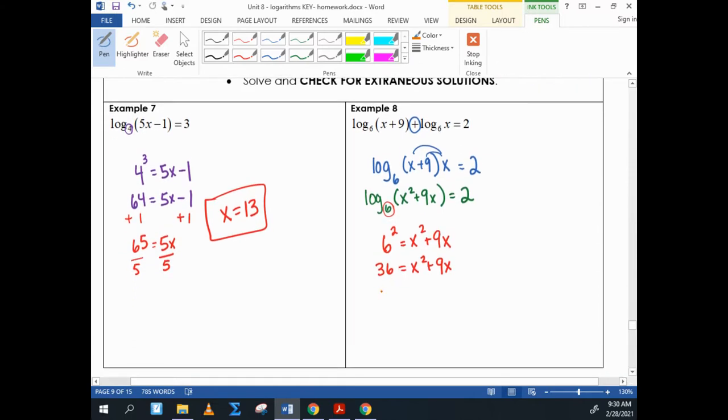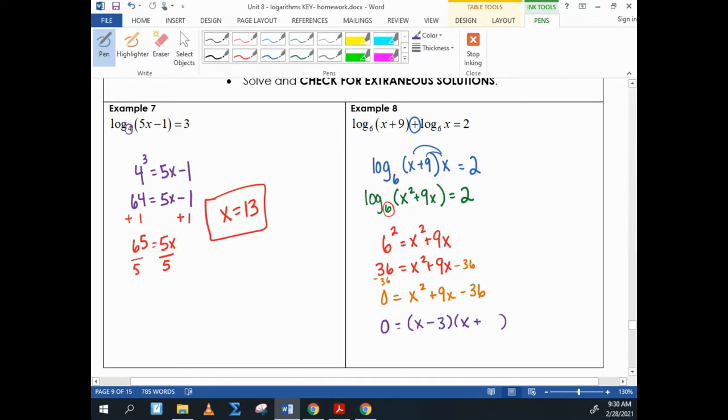So we're just going to get it equal to 0. Let's subtract our 36 from both sides. So 0 is equal to x squared plus 9x minus 36. And your favorite thing to do, we're going to let you factor. Remember, our first times our first multiplies to this x squared. That one's easy. But it's your last numbers that multiply to negative 36. But when you combine your inside and outsides, they've got to add to this 9x. So we know they're different signs as well. You've got a negative and a positive.